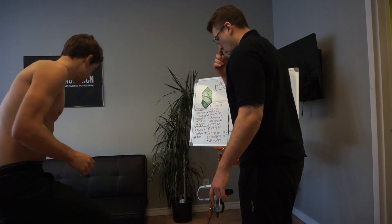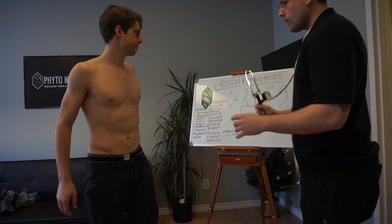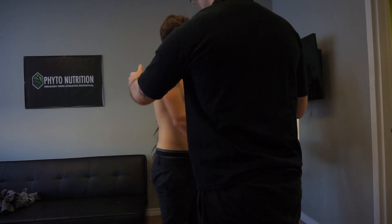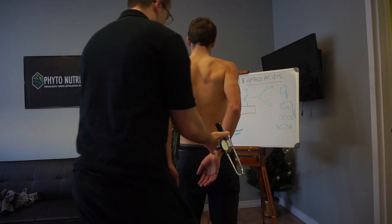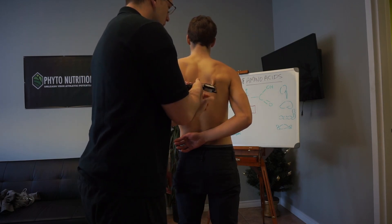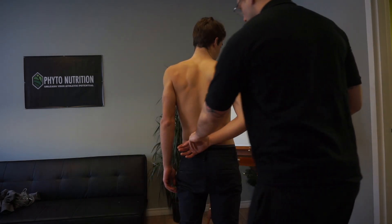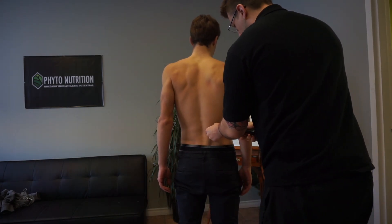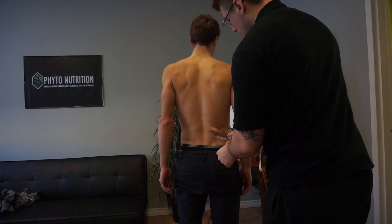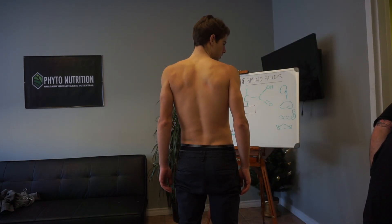We'll start by taking your weight — 167 pounds. For body composition, you want to measure a couple of things. We're going to go subscapular. You want to assess subcutaneous fat mass, adipose tissue, and you do this by pinching at nine sites throughout the body that store subcutaneous fat mass. So 7.4 — these are all millimeter measurements. More importantly than the percentage it gives you is the ability to trend these pinches over time, and that's going to give you a good indication of what's happening to your body.